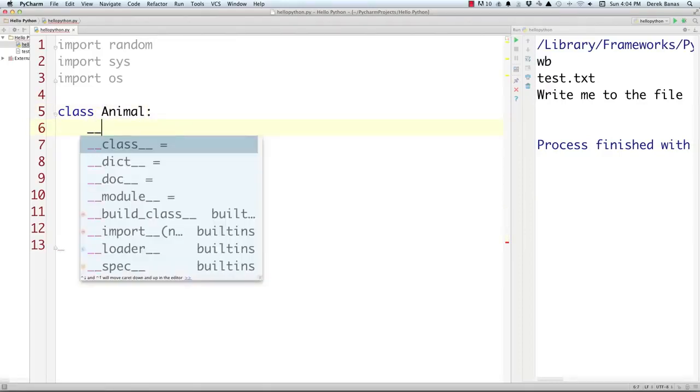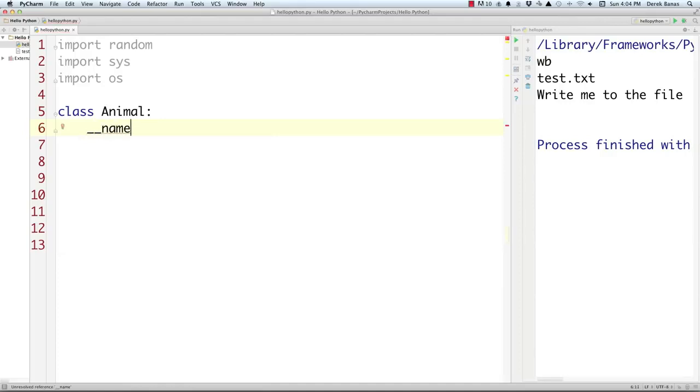Now let's say we want to create our attributes, such as name, and None signifies a lack of a value. You can have it be whatever you want. You can put None inside of here, or you could have just simple quotes, whatever. I'll use either. We're then going to say that our animals are all going to have a height, weight, and then it's going to have a sound.